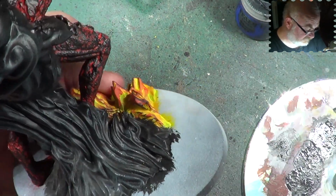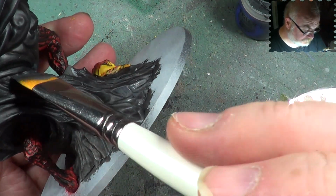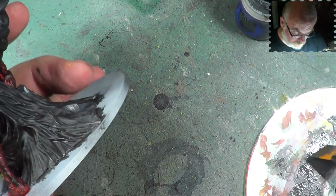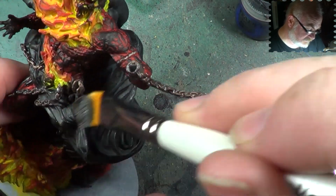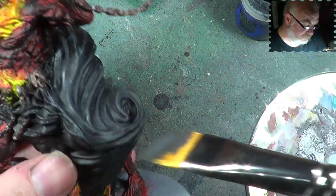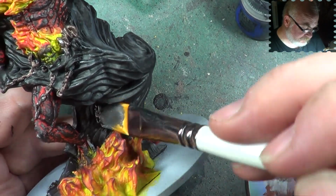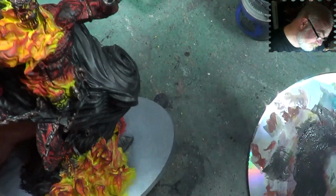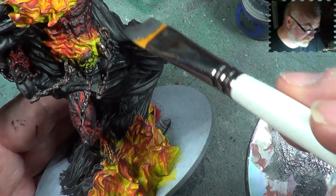I'm not sure whether that's supposed to be flame or not. I'm beginning to think it does look like it. So I think we'll be going over to Ulthuan Grey or White a little sooner than I had anticipated. But there we are.